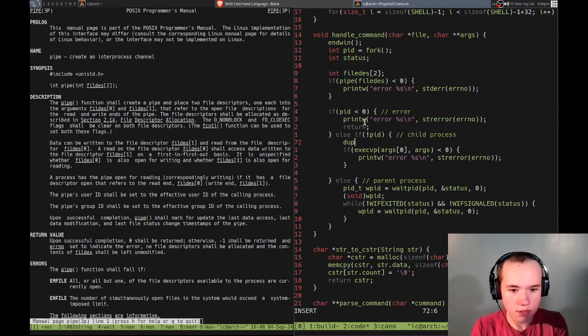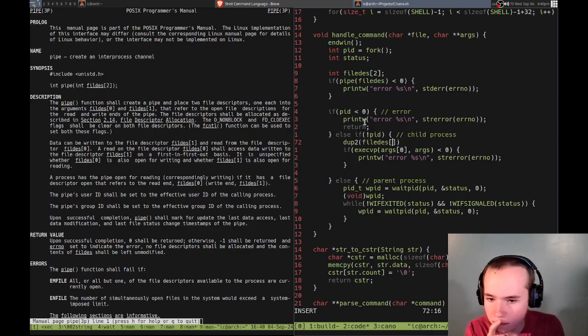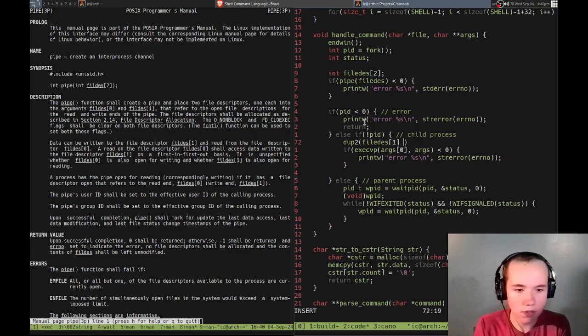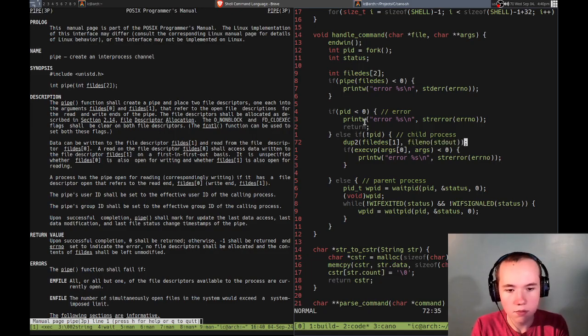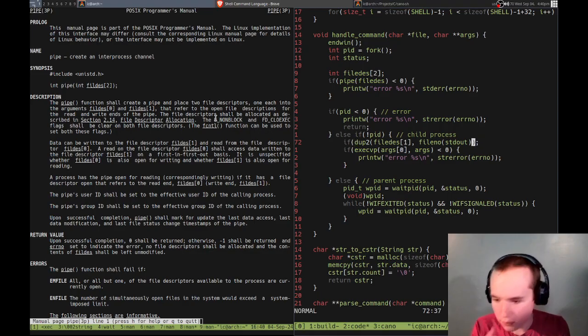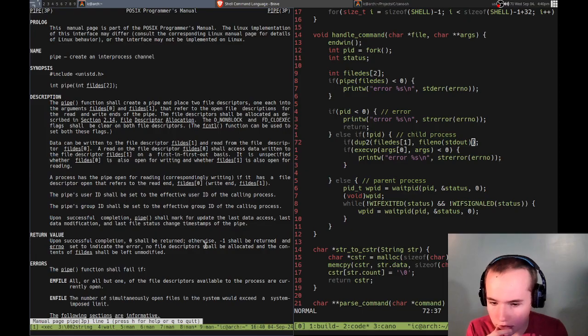So dup2, we want to set is 1. Yeah, 1, 2. We need to do this, right? Keep that, and we also need to check if that's less than 0, right? 0 should return, otherwise negative.